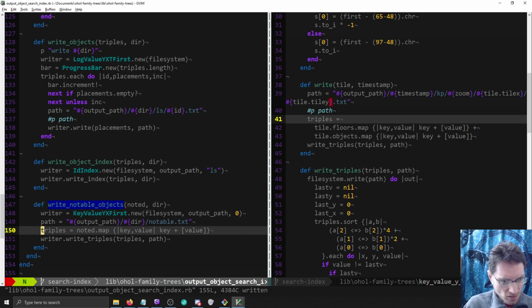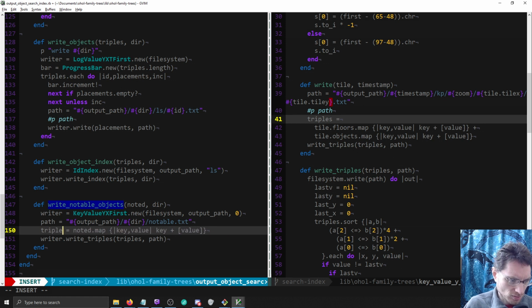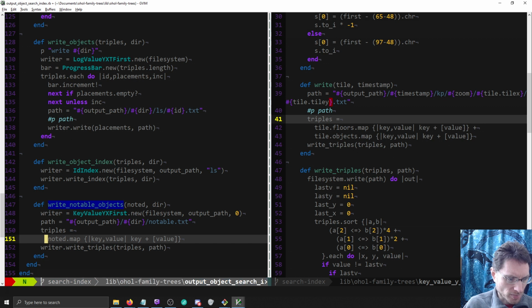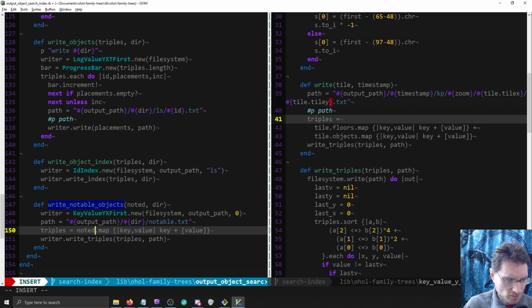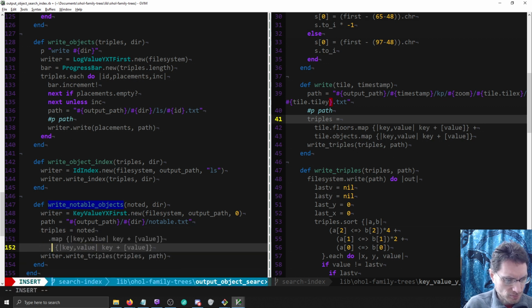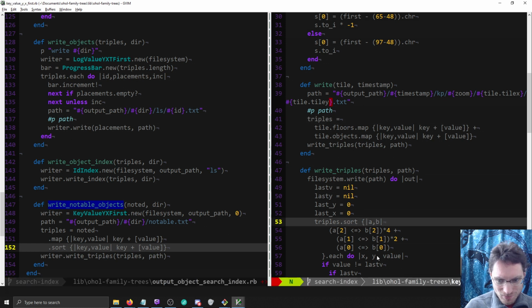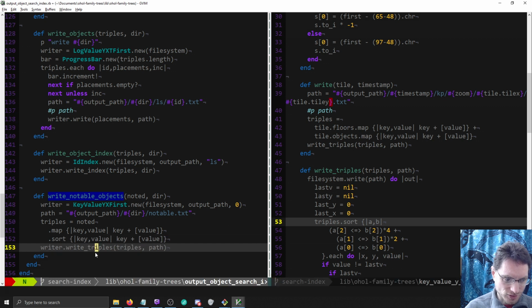So we have to take our initial triples, or because we kind of go back to this. Well, notable dot map dot sort. Now you see, this format itself sorts by ID.